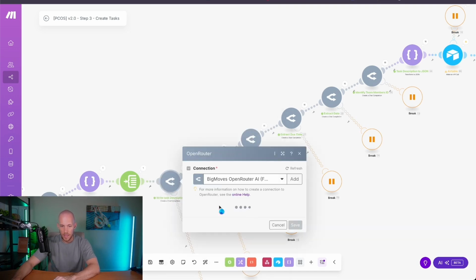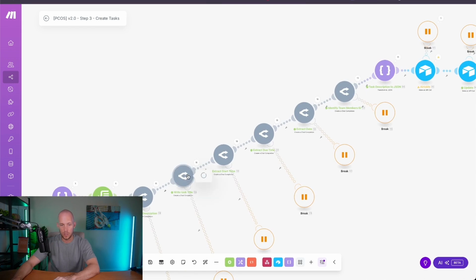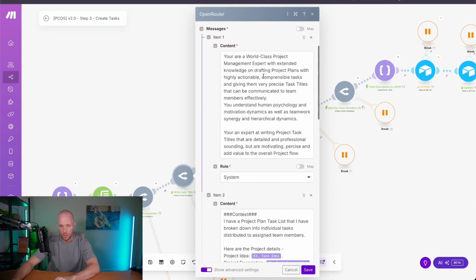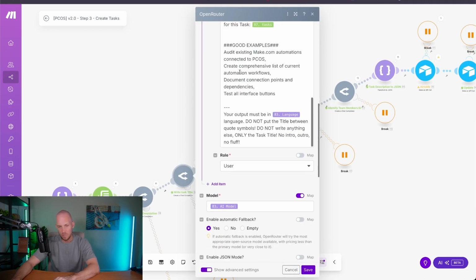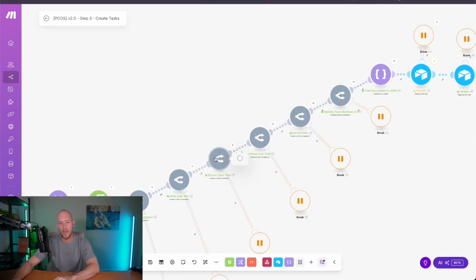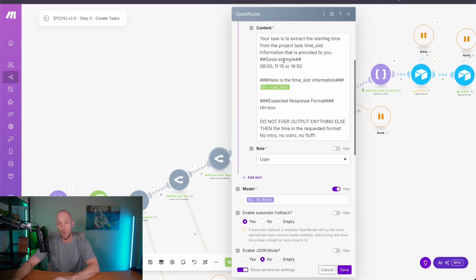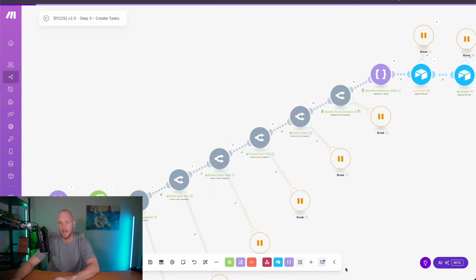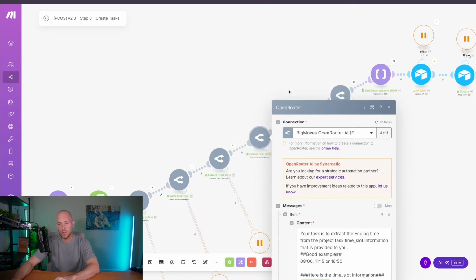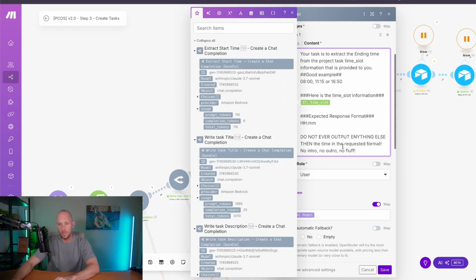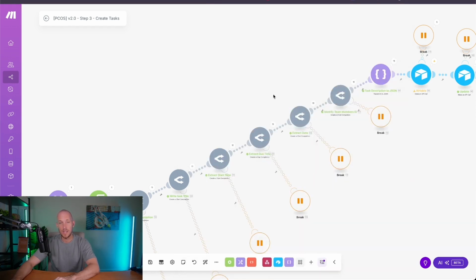And then we're just saying, okay, here's the description. We've got the task title. So the task title is already there, and it's giving it an option to maybe improve that. We've got our start date, so we have an AI prompt in here to choose a good start date. We're also having a good end date. So we're giving it all the information it needs to create a start and end date.